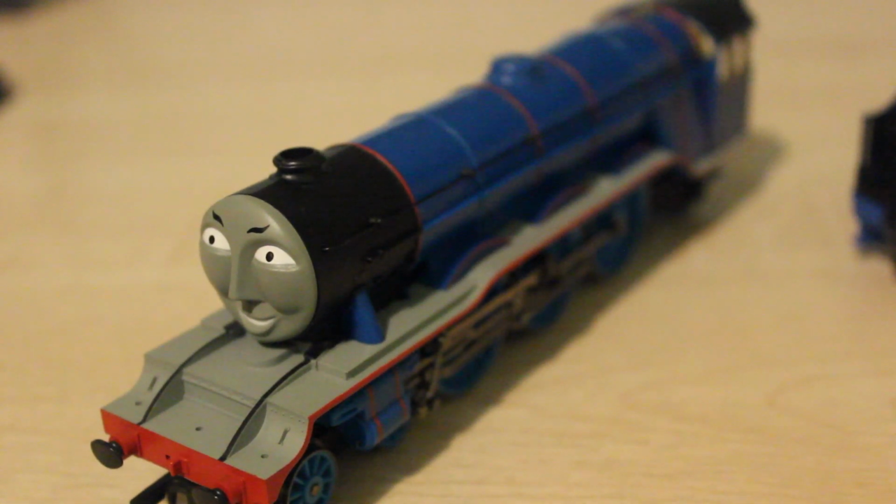And Murdoch was discontinued, I think, in around 2012. Like I said, I didn't buy Murdoch because he was over £100 in there. And as you know, last year I managed to buy Murdoch from the Northampton model shop for about £80, so a lot better.